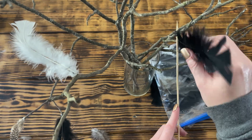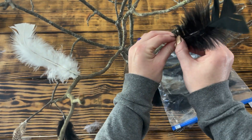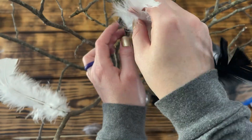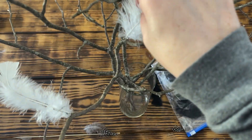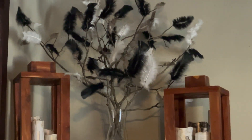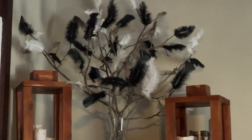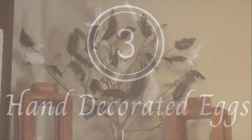I chose to use the feathers I already had open, but I've seen these Easter trees made with bright colored feathers as well as solid colored feathers — it's really just up to you and your taste. I think using pastel colored feathers would look just as gorgeous and even more festive, but this year I'm keeping my Easter decor more on the neutral side of the color palette. And that's it for this one — it was super simple and I absolutely love how it turned out. I did decide to change out the vases because I thought this one looked a little bit better.